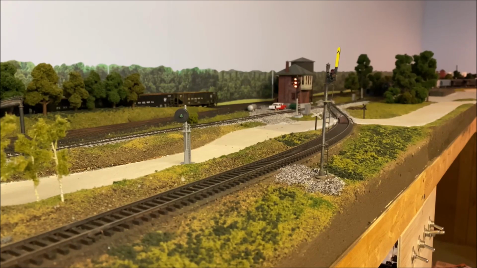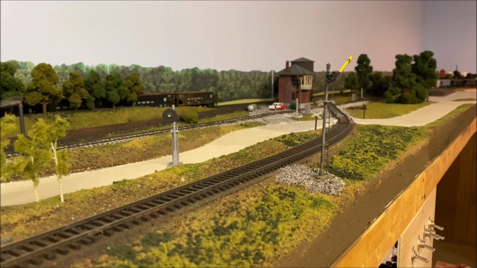Keep it simple. So here you have three examples of clear signals. From left to right, you have a searchlight signal. In the back there, you have a position light signal from the Pennsylvania and/or Norfolk and Western. And on the right side, you have a semaphore signal. All these display the same aspect of clear. Clear meaning proceed to the next signal at track speed. And you're always under the assumption that the next signal is clear as well, otherwise you'd have an approach. Therefore, we go to the approach signal.